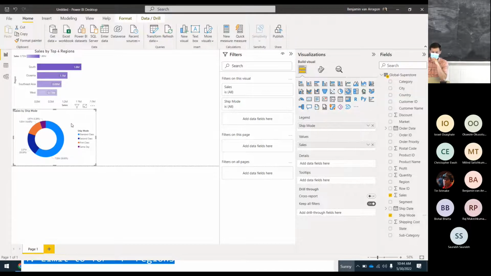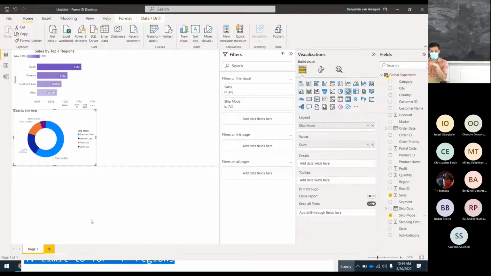Now, the donut chart is a great chart because you can get a lot of information all in one spot. But right now, currently it's set up, we've got 2 areas for the user to read. So their eye's going to go here, and then in order to look over and figure out which one the standard class is, they have to come over here and read 7.58 million. Oh, this blue is with this blue. That's not necessarily the best way to do it because now they're jumping between 2 visual spaces on this visual.